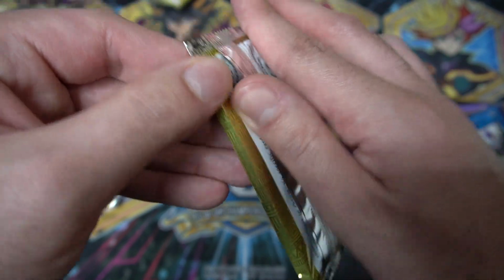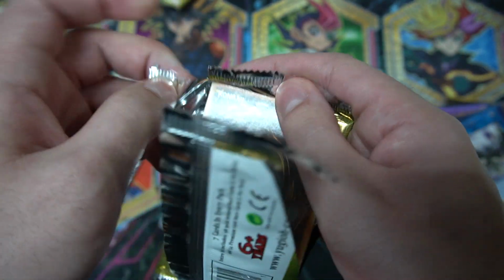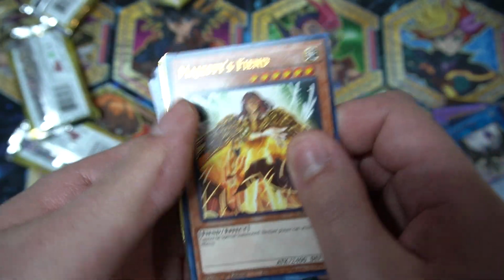Give me that picture. I didn't even see which one it was. Later. What if it's a rainbow one? Oh, no. That's the bae right there, the face of Reddit. Sugar wine. She's the face of Yu-Gi-Oh! Reddit. And don't you forget it.